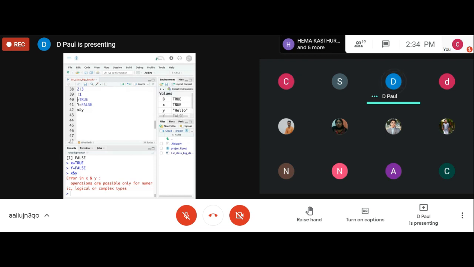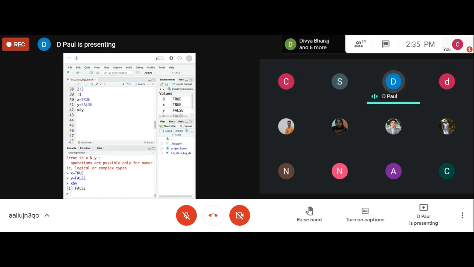It's case sensitive, so you check when it is capital and when it is small letter. So here it returns false.